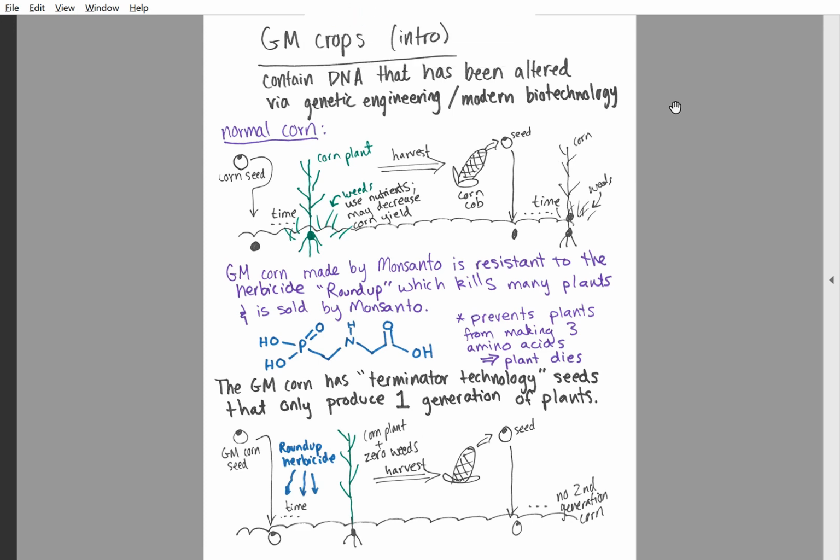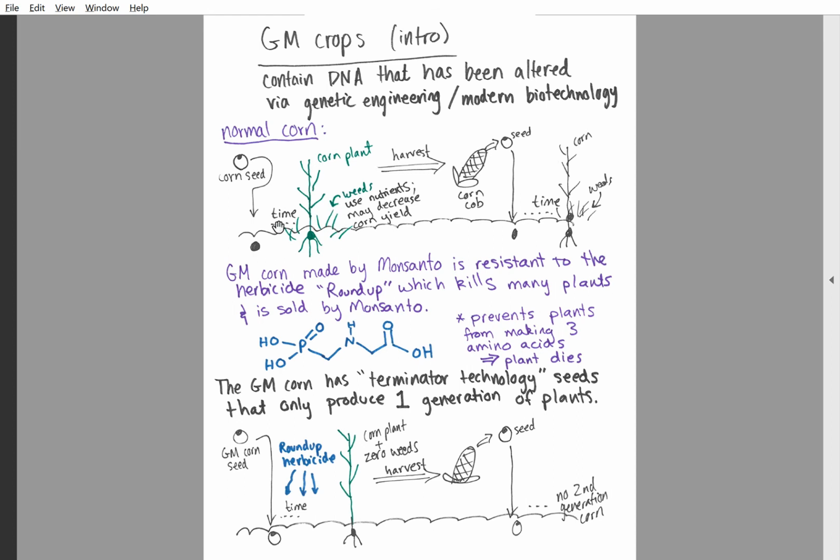so I had that thing on the last slide that said a weed is any plant that we don't really want, some unwanted plant. So we already saw that a GM crop has some kind of DNA that's been altered by genetic engineering. But before we can think about a new version of corn, for example, we need to know how it works normally. So normal corn, you take the seed, that's just like a kernel of corn that's matured, and you put it in the ground. You water it, you wait, and it grows into a corn plant.